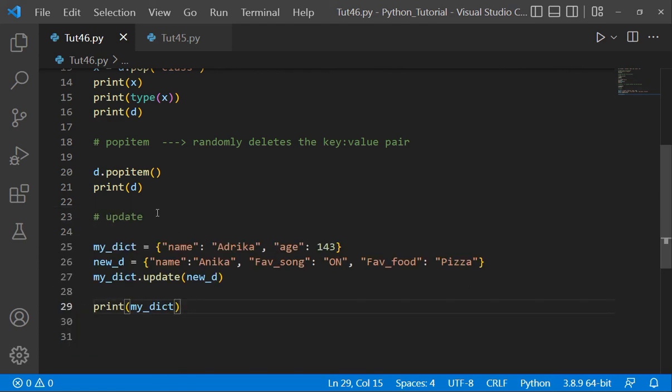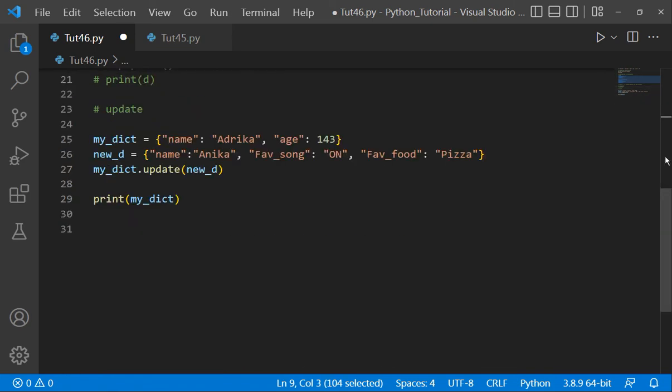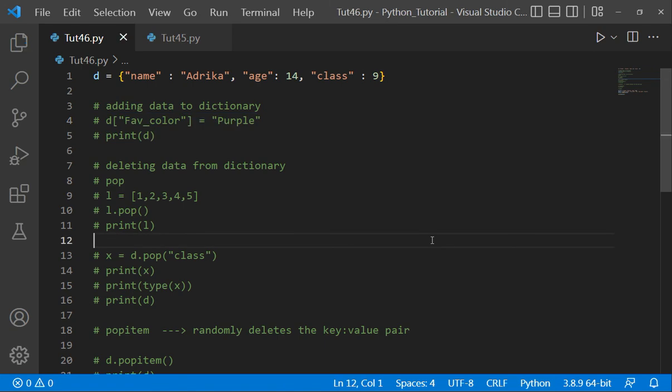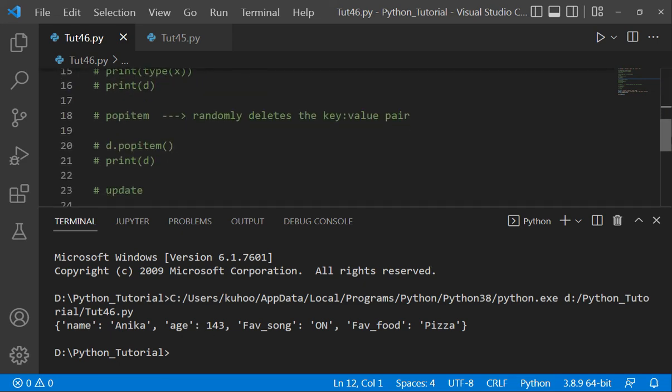Let me just comment all these things out so that it is more clear to you. See, both the dictionaries have been combined.